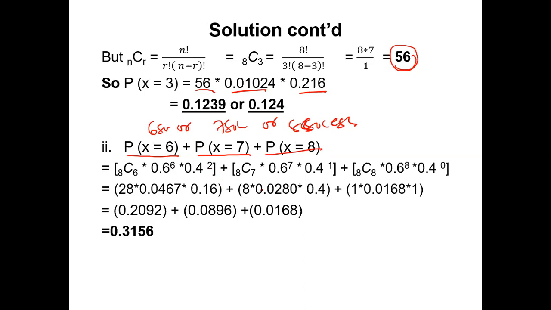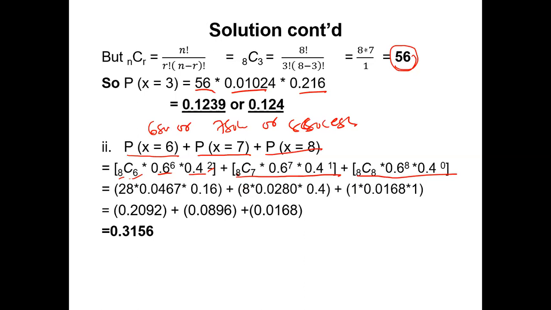So once we do this, we should be able to follow through and get the answer. So when x is 6, we have n combination x, which is 8 combination 6, 0.6 raised to the power x, which is 0.6 raised to the power 6, because the probability of success and failure do not change. Then 0.4, the probability of failure, raised to the power n minus x, that is 8 minus 6, that will be 2, all right? So when we follow that same idea, we can get the probability of when x is 7 and when x is 8, okay?